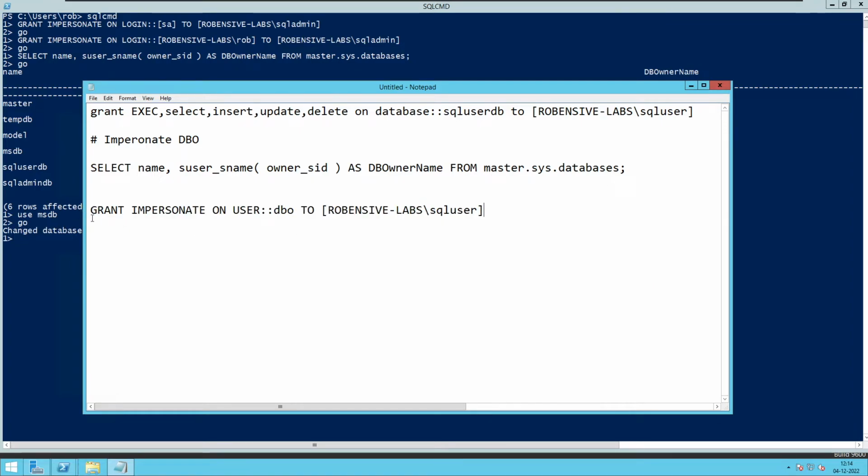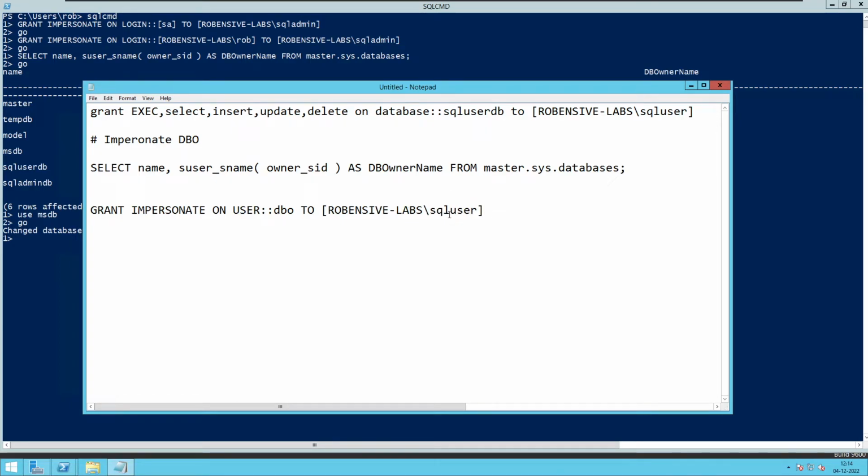So what I'm gonna do is, every database has a default user, DBO, who is the database owner. So I'm granting impersonate on a particular user or database owner. That will be here as SA, and I want that to allow impersonation for the user SQL user.